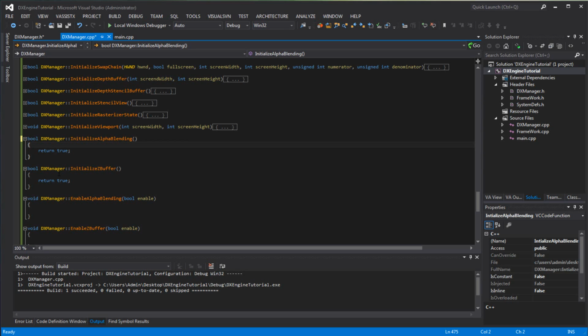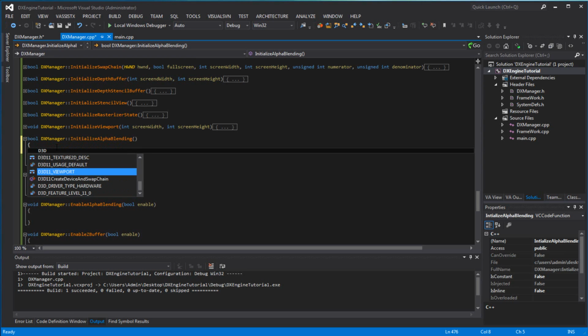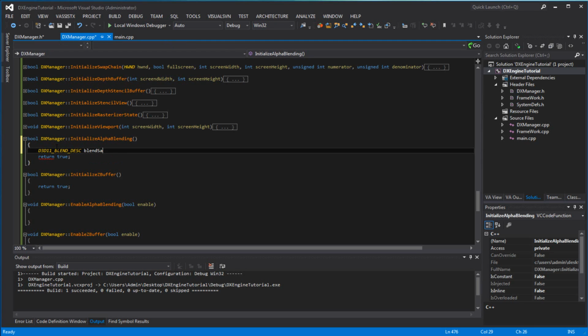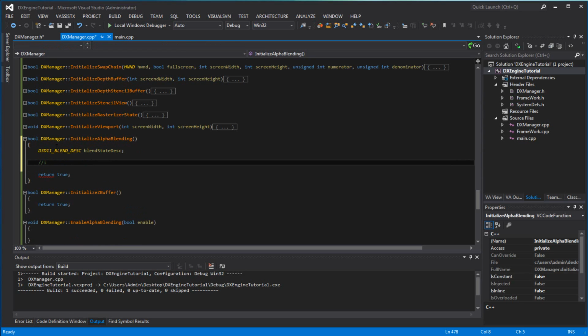We initialize alpha blending. What we need here is D3D11 blend description, equals initialize, clear, whatever, description.